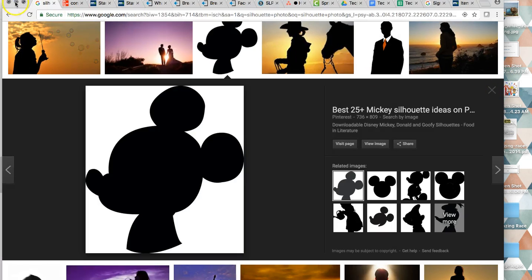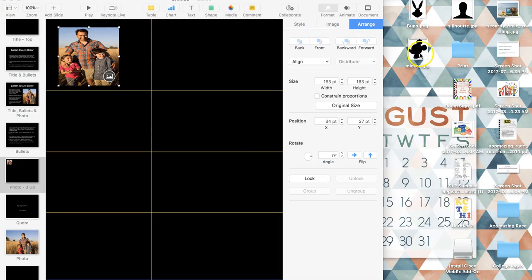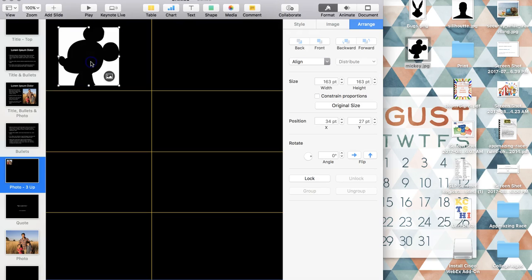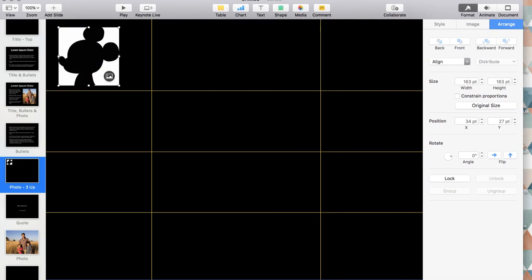So I'm going to just close that down for now. There it is. So I'm going to just slide that picture, click and drag, and just drop it in that spot. It's as simple as that. It's another thing I like about Keynote. I don't have to do any inserting of photos. I can just drag and drop really easily and arrange them on Keynote.